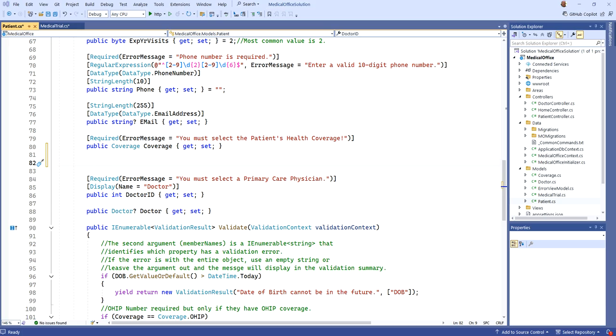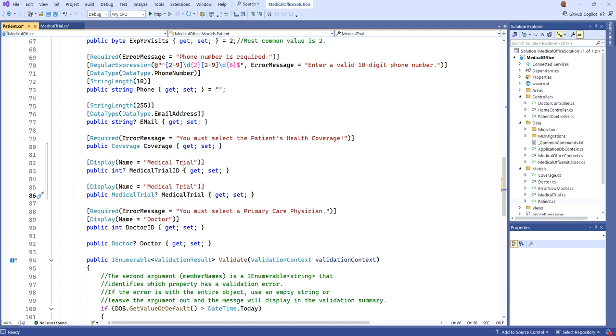But along with that, we want to have access so we can control, or at least manipulate if necessary, the integer foreign key. The main difference you see here, well, two things, but the most important one is this right there. We're making the integer for the foreign key a nullable int. And of course the medical trial object itself is nullable, but we did that with doctor as well. The only other thing I've added that's a little different is a display name for the actual medical trial object, because there might be times when we show it or it's involved in the UI itself. And of course, we don't want it appearing with just the property name without a space between the two words.